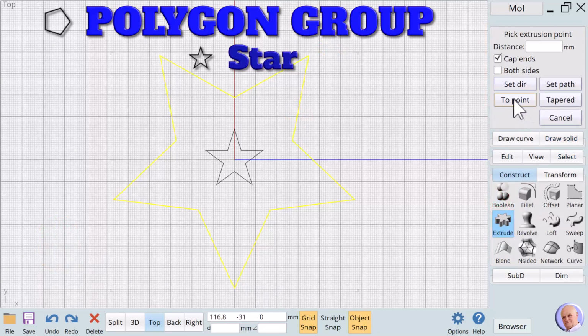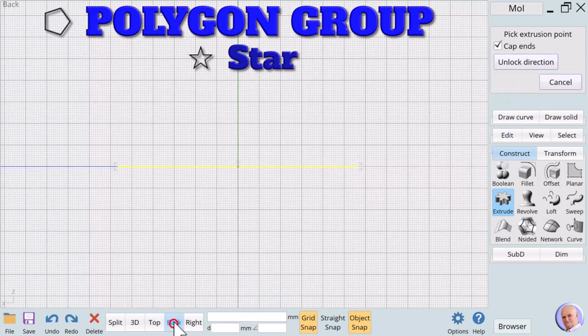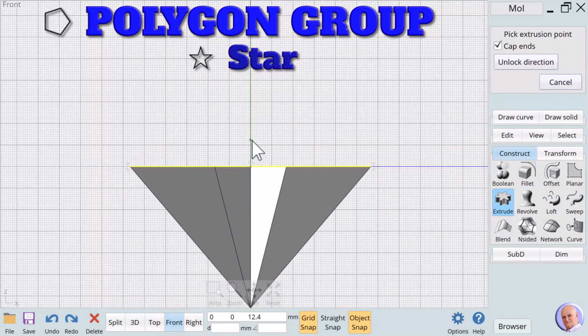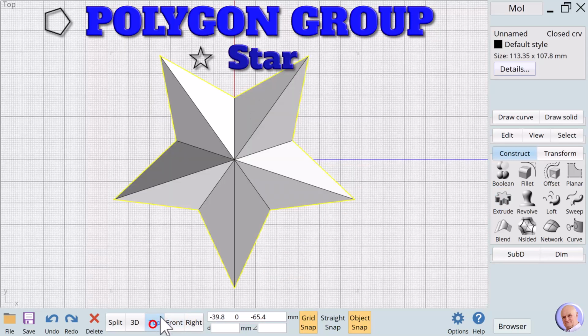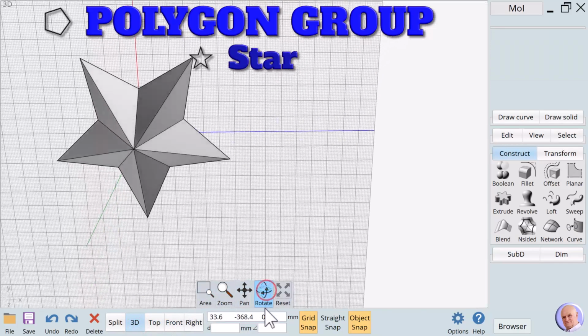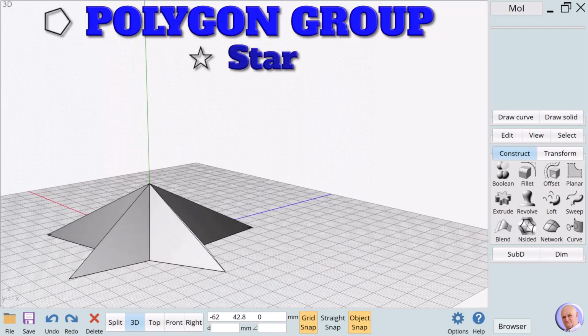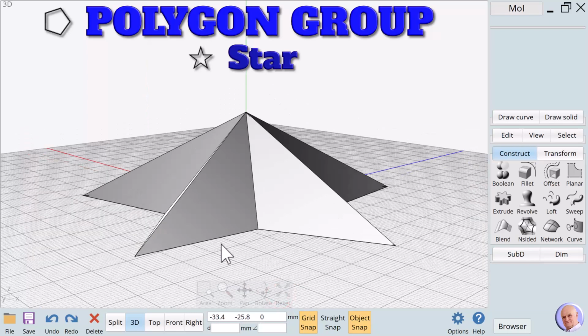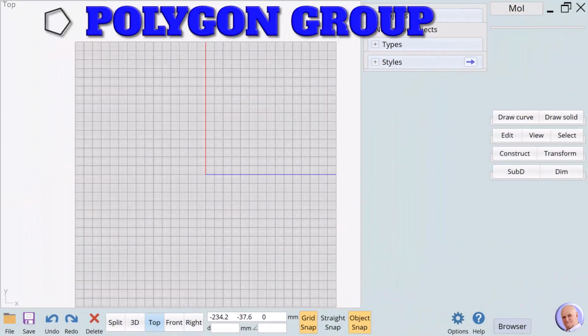The star polygon is clearly one of the most popular of the nouns among our students over the years. And one of the reasons for that popularity is the 2-point option when applying the extrude verb. Very cool. Polygons can really be fun to work with.